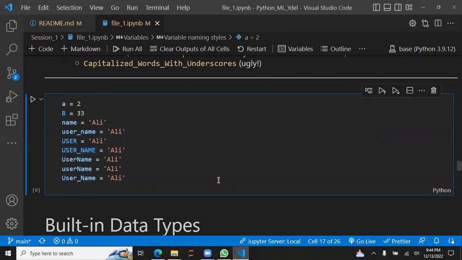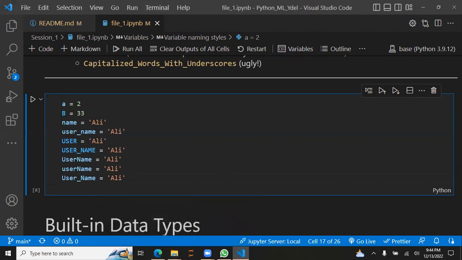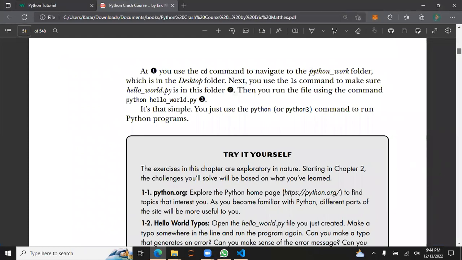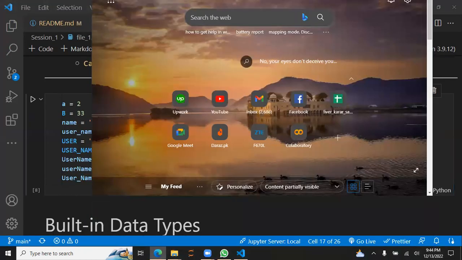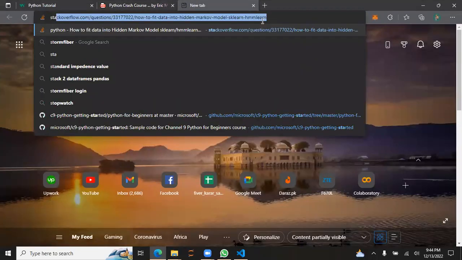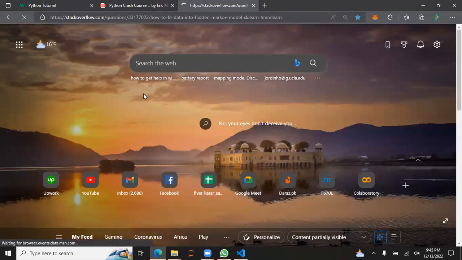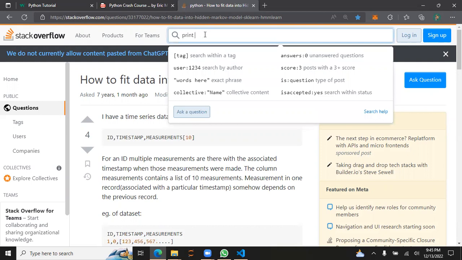Yeah, why I sound a kind of experienced is because I learned Python on my own. It was like a self-taught Python kind of thing. So I know from where to pick up things. That's why I have this book right here. That's what I have gone through, this crash course. And after that, I have also taken help from this website and Stack Overflow. That's the best friend of programmers. I guess you know about that. Stack Overflow. Yeah, I think we went there to do a few things, but not a lot.